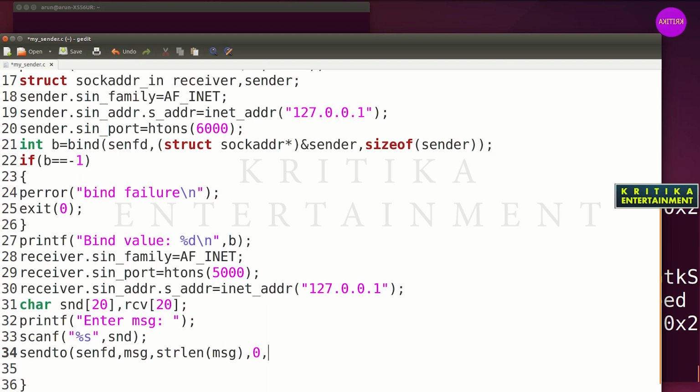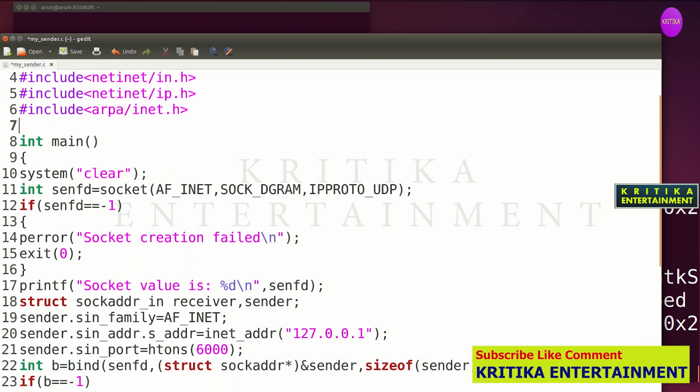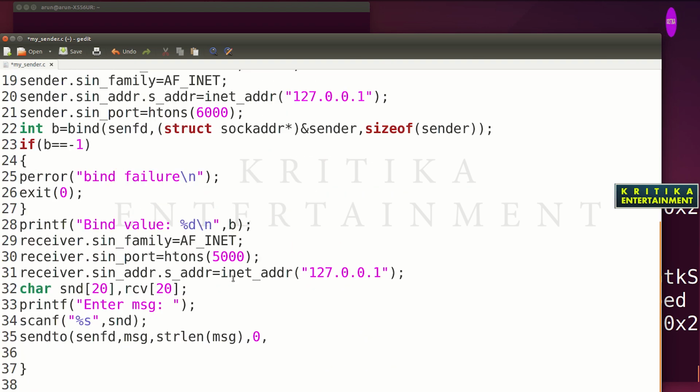For this program you will use the header file for strlen: include string.h. Then, to send, you write struct sockaddr pointer, ampersand receiver. Then you write the size of receiver.